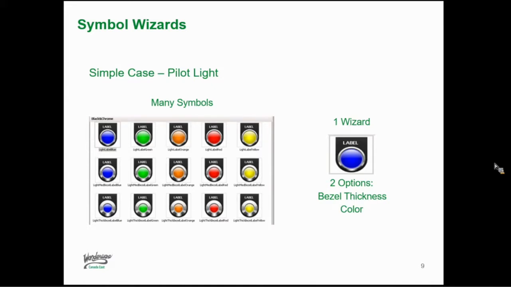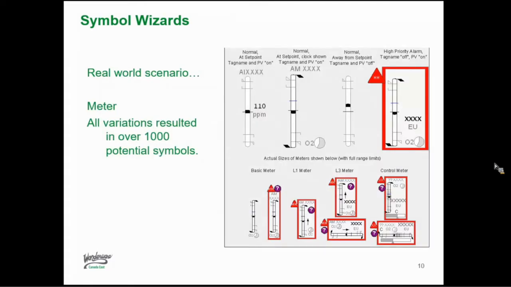If we were creating all these from scratch right now, we'd end up with one graphic with a couple of wizard options. Those options would be configured in InTouch — option one would be a pull-down menu for color, option two for bezel thickness: thin, thicker, thickest. That way we keep and maintain just one symbol. When created in the Orchestral Graphic editor, it's done with rules showing and hiding layers — one layer with blue, a layer with green, a layer with orange, and so on. As you choose options from the pull-down menu, it hides all other color layers except the chosen one.